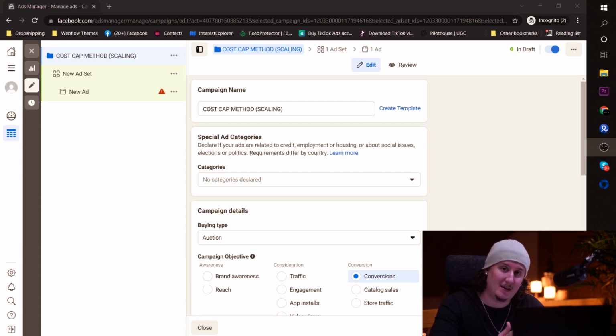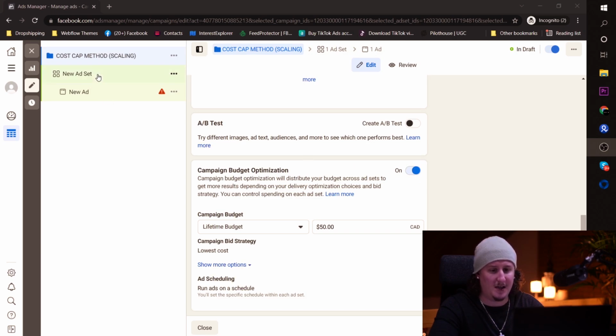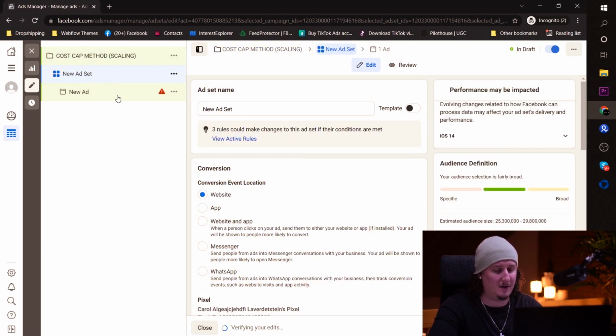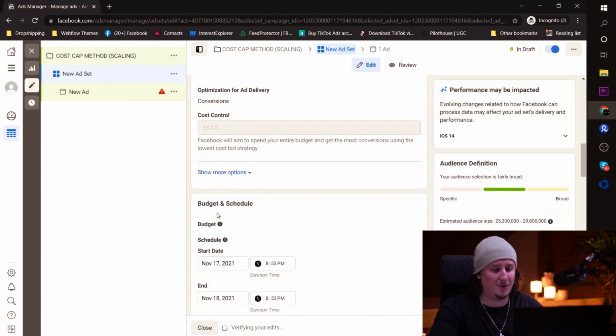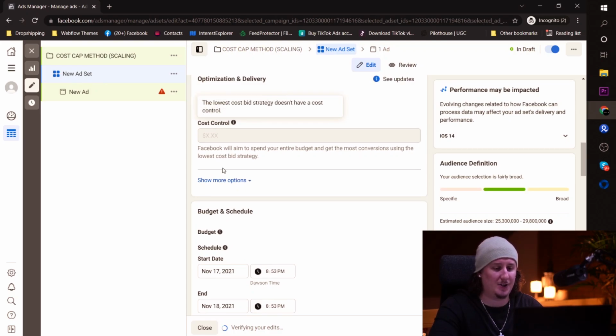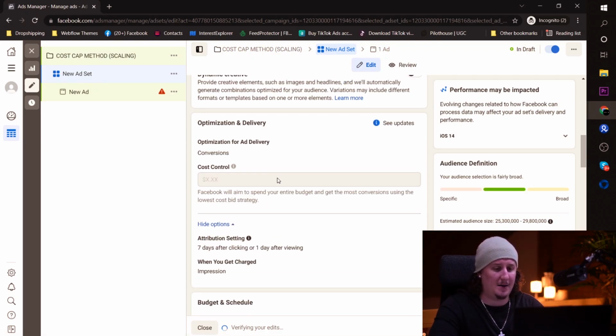So the bully method, if you guys don't know, basically you set the cost cap or the bid cap pretty high within the campaign. I am on a white hat account right now, so you won't be able to see the actual ability for me to type in here, but this is where you would do it in the cost control section here. Okay, so in the cost control section, there would be options, and for your account this will work.